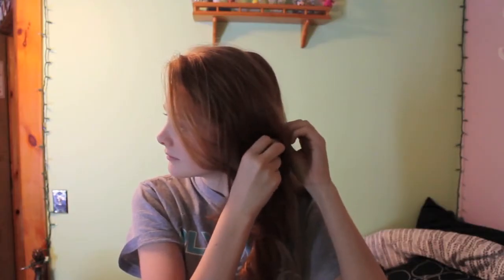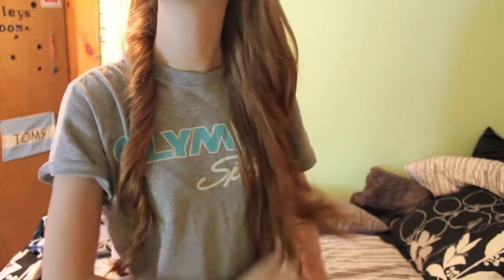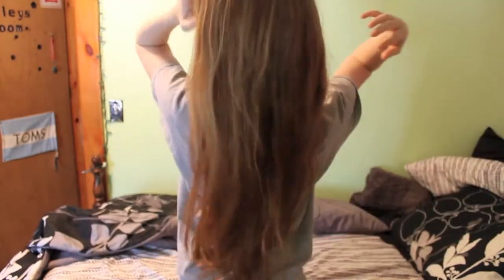The next morning you're going to be looking hot with your hair half falling out, so just take out all of the clips you had in your hair. Once you take it out, play with it with your fingers until the spirals come undone, then keep playing with it until you achieve the curls or waves that you want. I'm just using a dollop of anti-frizz serum and rubbing it through my hair, but you don't have to do this.